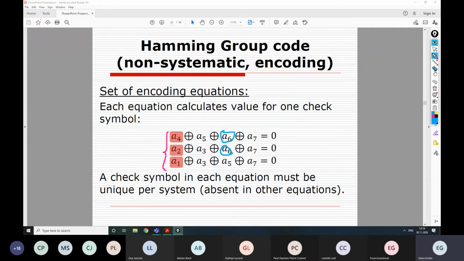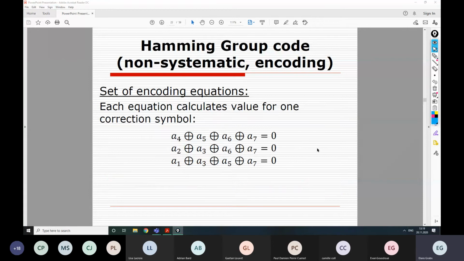Yes, that is not a good option. We cannot select A7 either. It's present in 3 equations. And the only possible ways would be to select A4, which isn't present in any other equations, A2 and A1. They have been in these equations in the first positions, but it doesn't necessarily have to be this way. You just need to select the unique symbol per each equation, so it doesn't show up in any other equations.